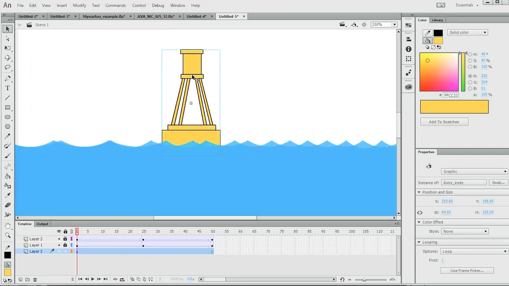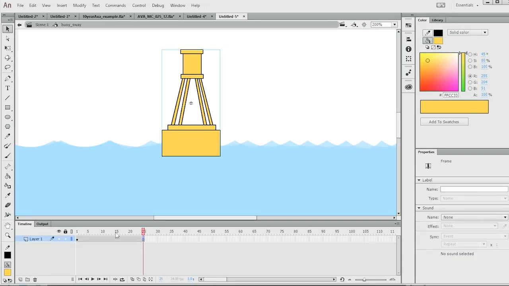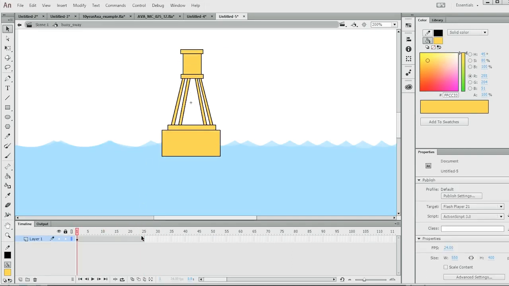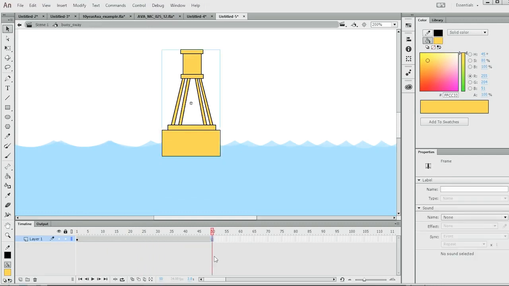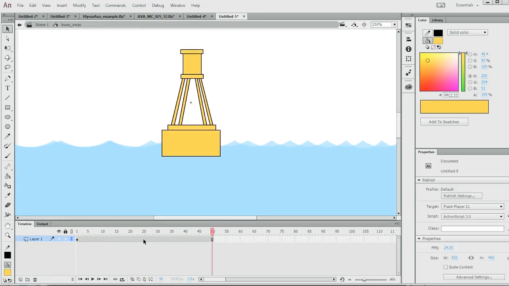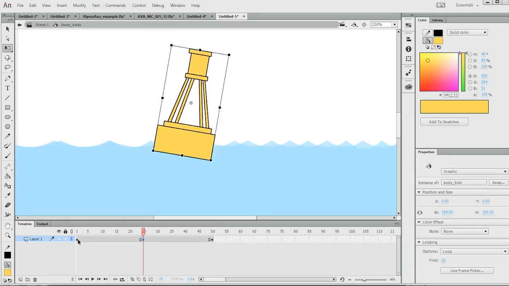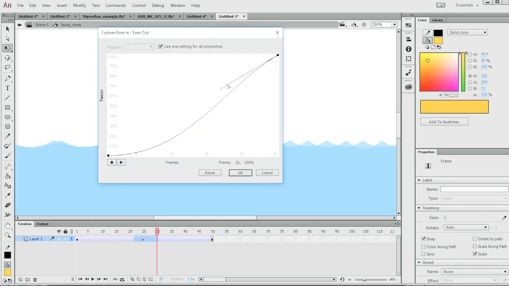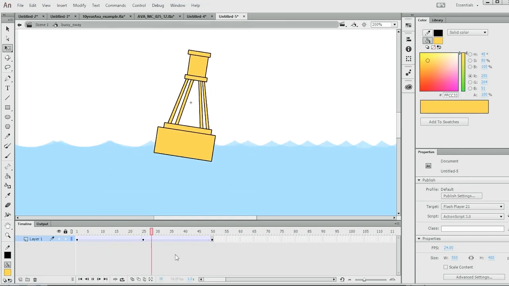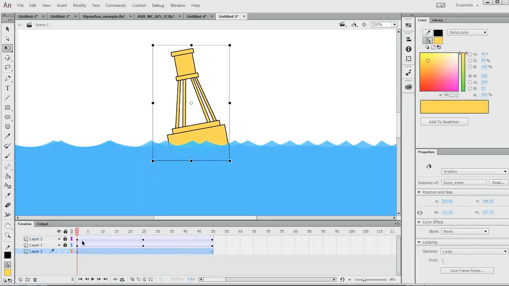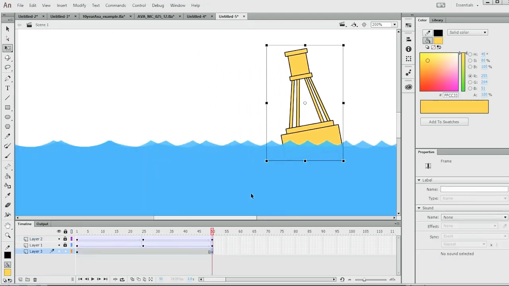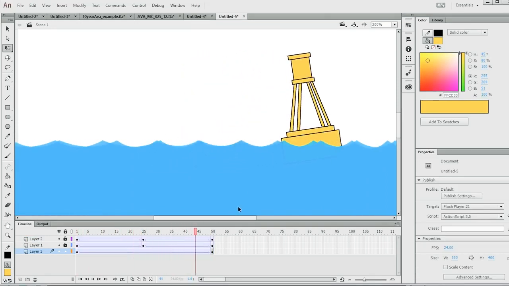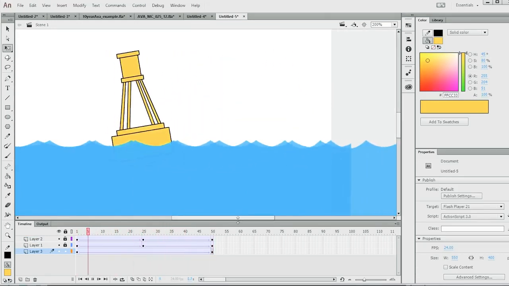Inside the symbol we need to extend the timeline to the same length as the bob animation, that way it loops properly. You can also make it exactly twice as long, which is what we will do, so that the bob happens twice for every one time that it sways. Now the buoy moves very realistically. We can now take this buoy and move it across the water on the main timeline as well, if we want. There are many ways to do nested animations.